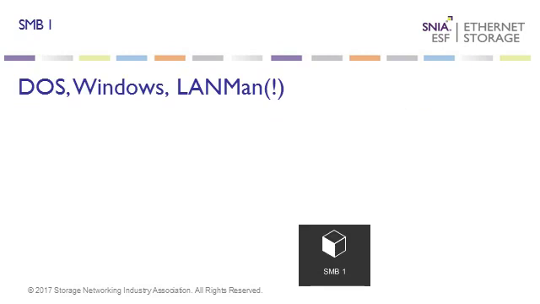Now, SMB1 still exists heavily. I'm going to come back to it a little bit later. Even though this is a presentation about SMB3, I have a big bone to pick with SMB1 and with you. But it's found on a lot of really decrepit stuff: Windows for Workgroups, LAN Manager, the places where it existed, and all the way up to XP and 2003. It was the only protocol we had for this.